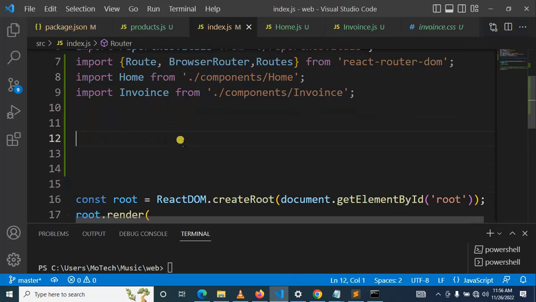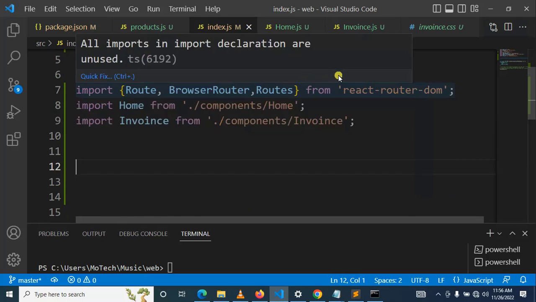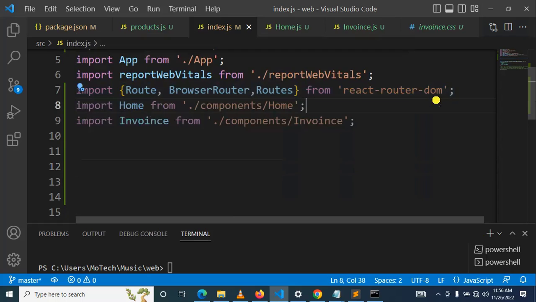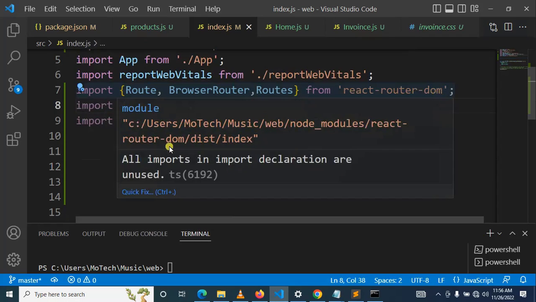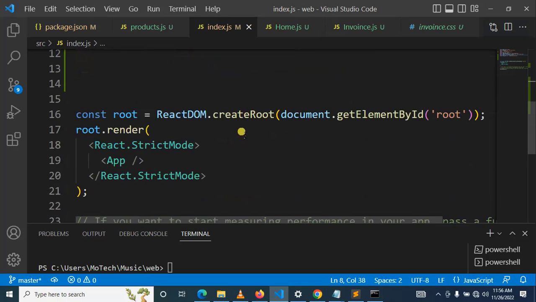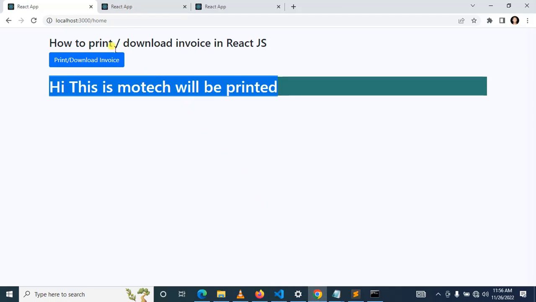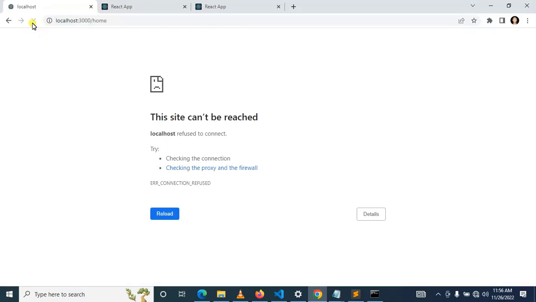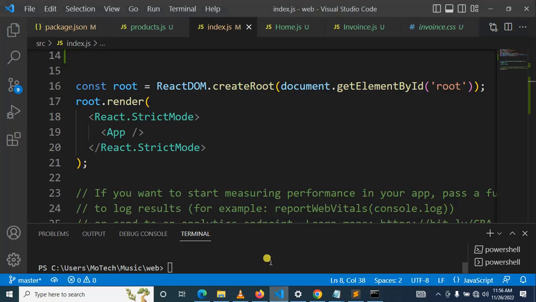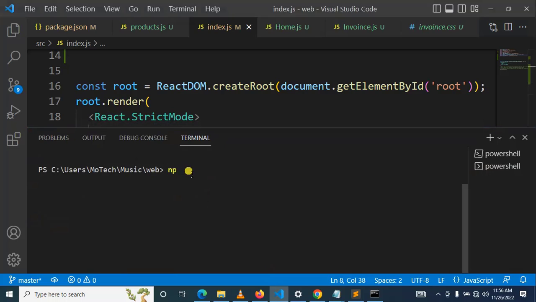Another thing you'll need to install is React Router DOM. Okay. That's perfect. So when I come here, first of all, if I refresh this, first of all, we need to run our React.js application, npm start.